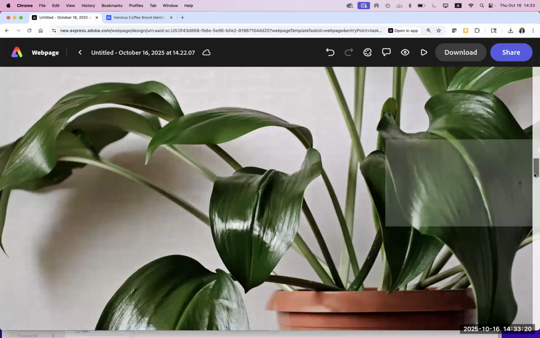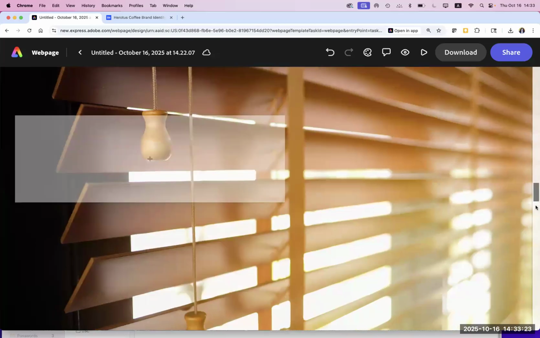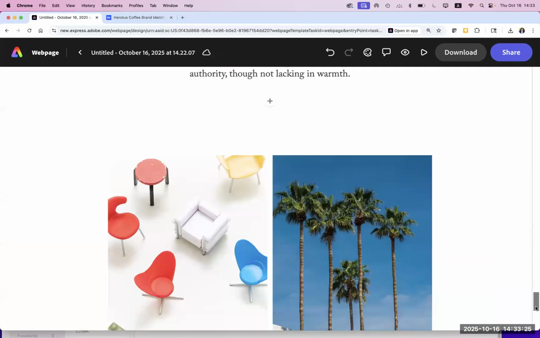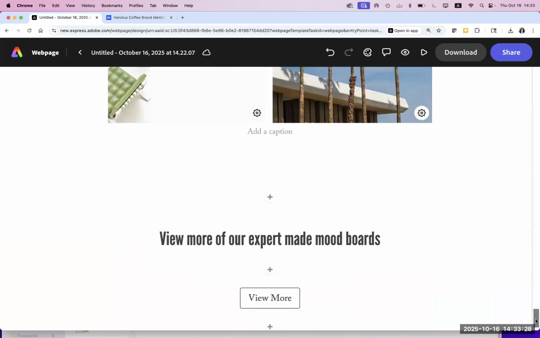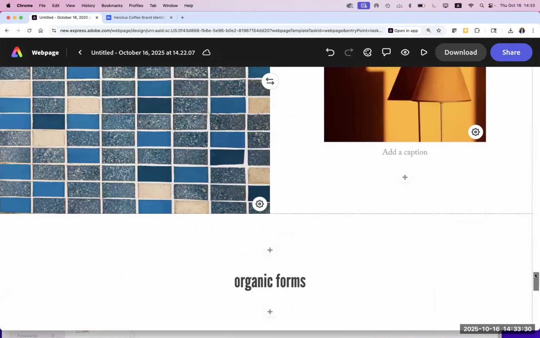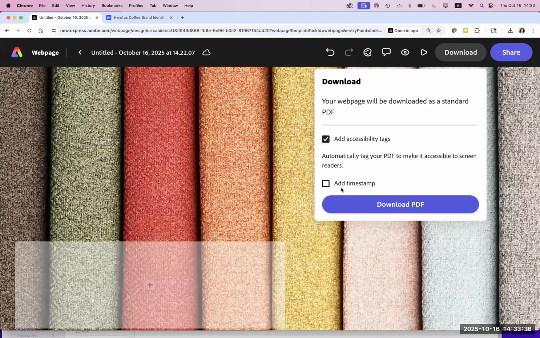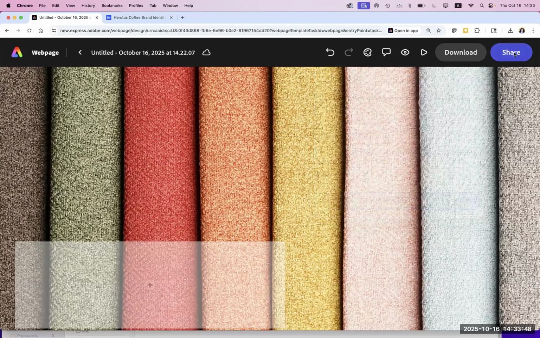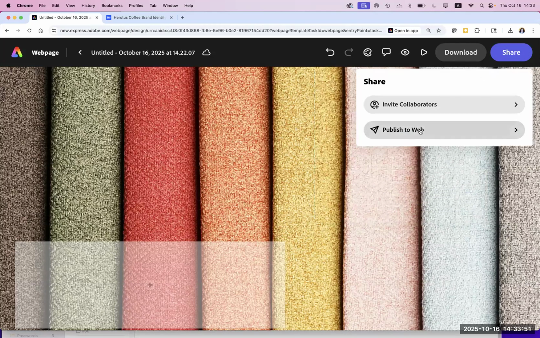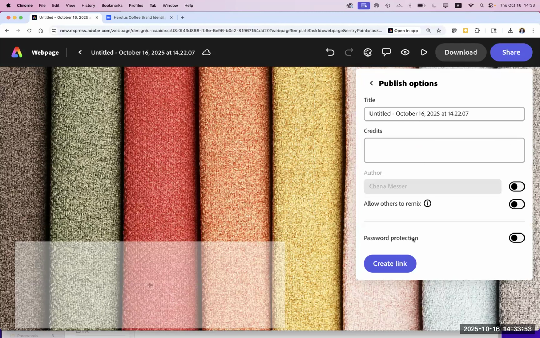So I can go back here, share it, and then go down all the way here and look at that. It's the whole presentation that you have. So what can you do with it? You can put any links in it. You can also download it. Right now, believe it or not, you can already download it as a PDF, which is really great. The only problem is the pages are not going to be perfect. But the other thing you can do is share it and publish on the web and then create a link with it.